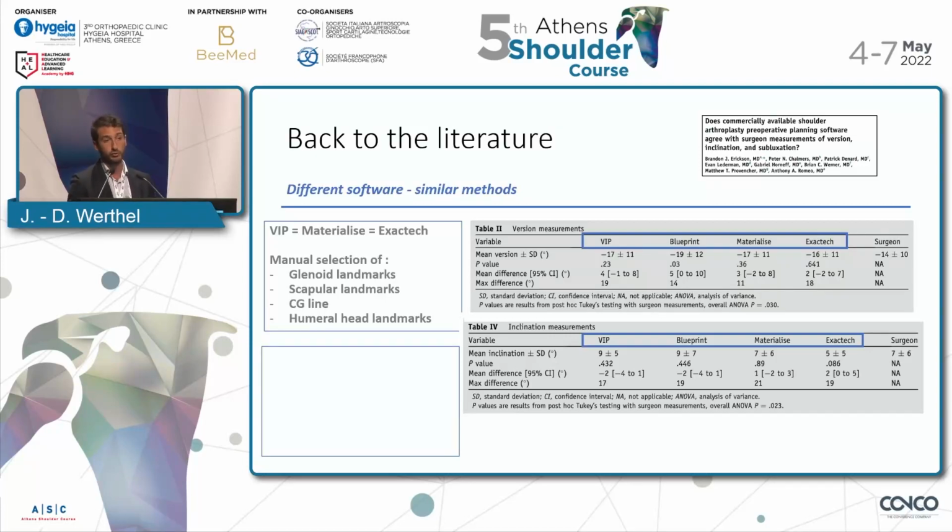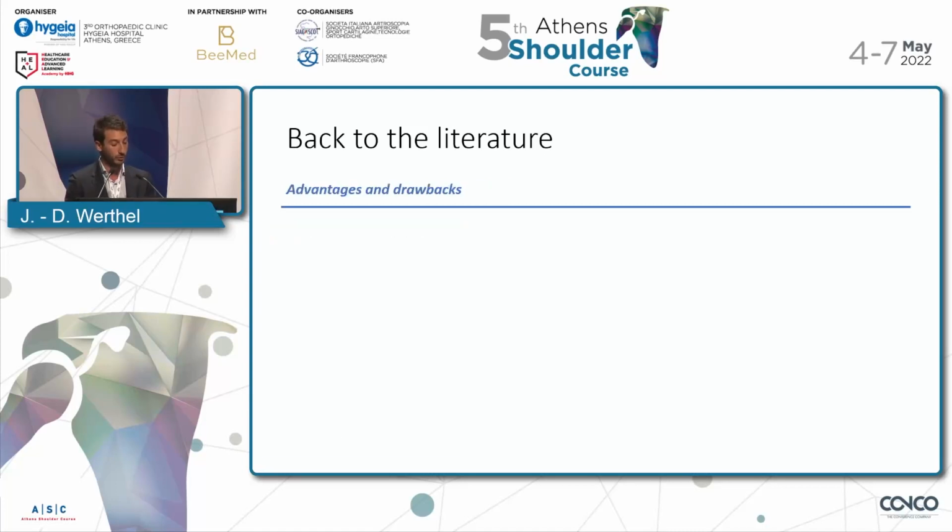So if you use the same method, globally, you're going to find the same results. And then if you use another method, you're going to find other results. Which is best? I have no idea. It's for you to judge which one you feel more comfortable with. But there is no point in comparing these methods because they show different information. And Blueprint is going to give automated selection of the glenoid best fit sphere, scapular best fit plane, the Y intersection of the best fit line, and the humeral best fit sphere.